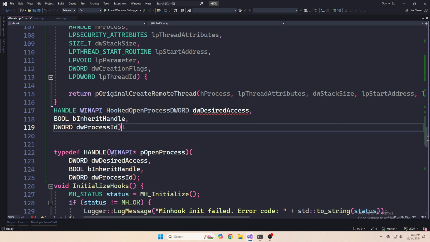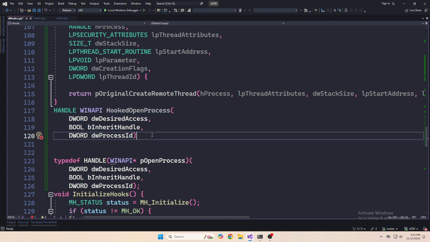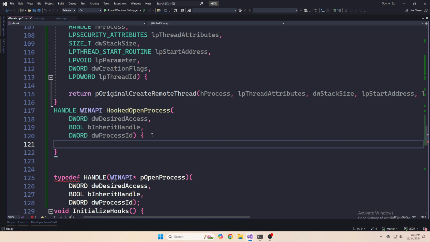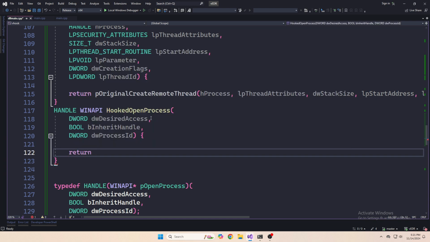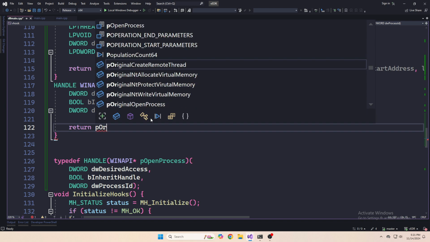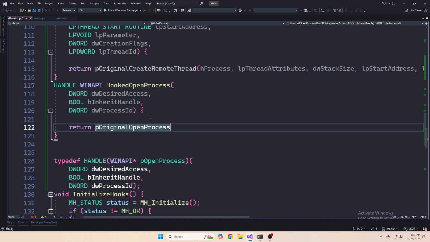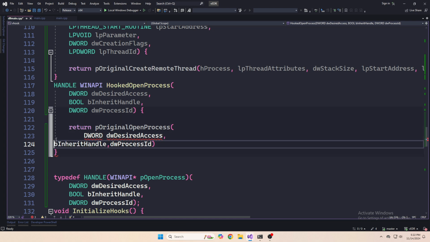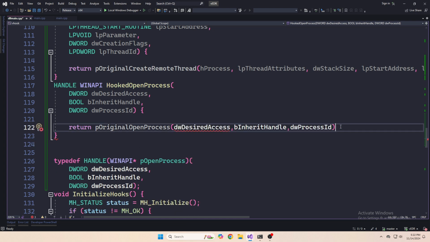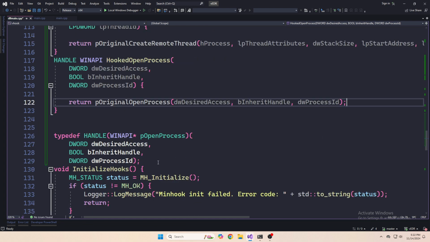Maybe, if we can do it right. There we go. Then we'll open and close the function, and one last return. So this will be return pointer to original open process. Paste in our arguments. Clean this up. There we go.